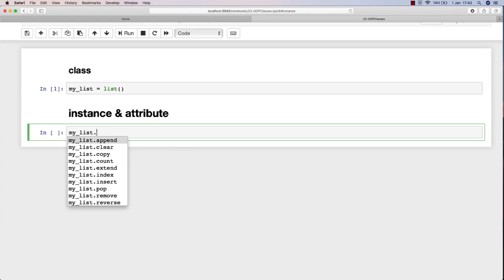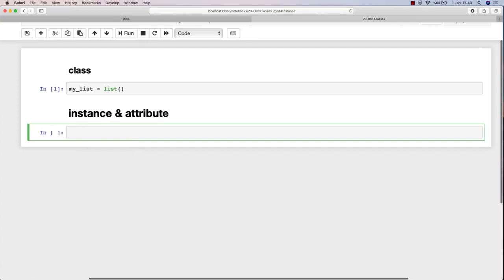And we define actually the methods, functions that work with our object in the class as well. And we will do all of these things later on. So right now, let me show you how to create a class. How to create your own class rather than working with the old list, dictionary, some kind of built-in Python classes.